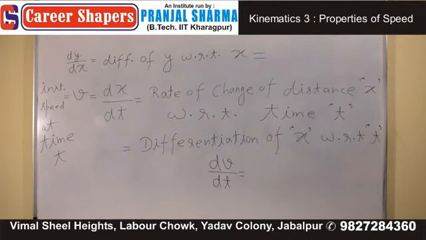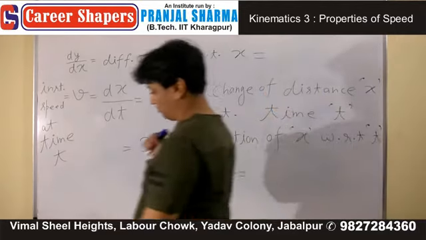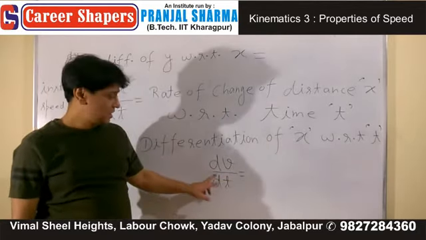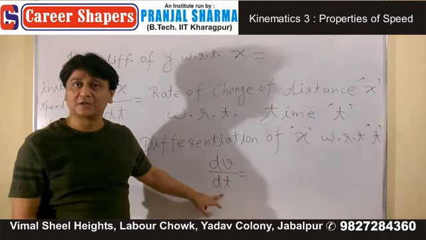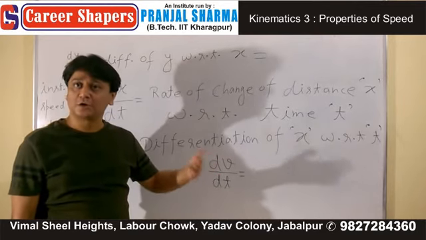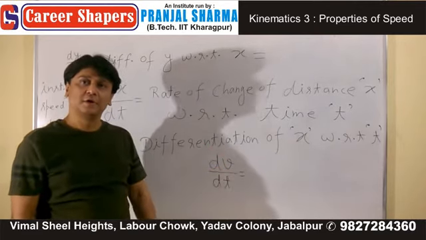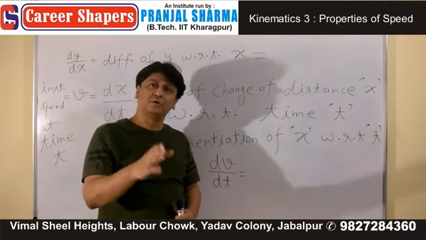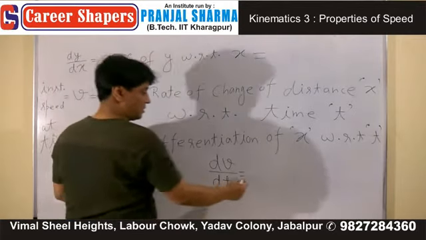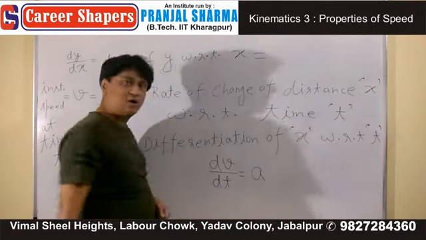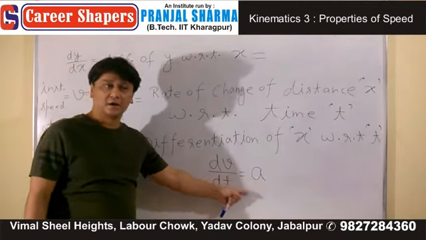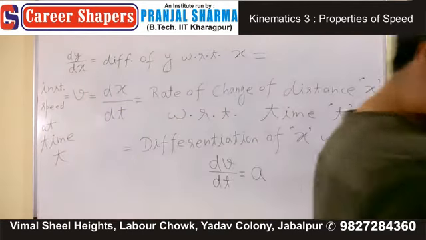This is something which you already know. First of all, if v is velocity, t is time, then we'll call it what? Rate of change of velocity with respect to time. Have you heard something like this before? Rate of change of velocity with respect to time. You have the idea of dv upon dt, that this is something which starts with a. I hope you understand now what is a.